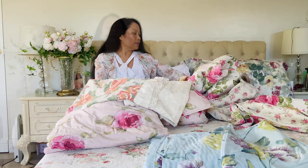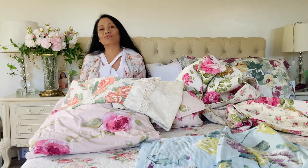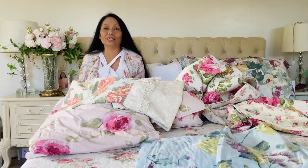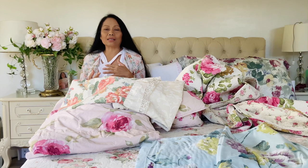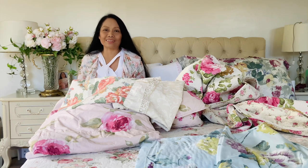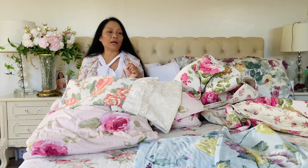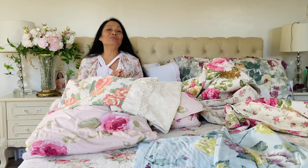on the bed. Since they are not brand new, sometimes the set is not complete. Sometimes it's only the bed cover without the pillowcases. So in this collection, I'm going to complete a few of the sets by sewing, by repurposing curtains into pillowcases to complete the bedding set. This is just a small bedding collection, but I still have a lot. I'm going to prepare also another segment, which is a Victorian or cottagecore theme of beddings. So I hope that you will enjoy this video.